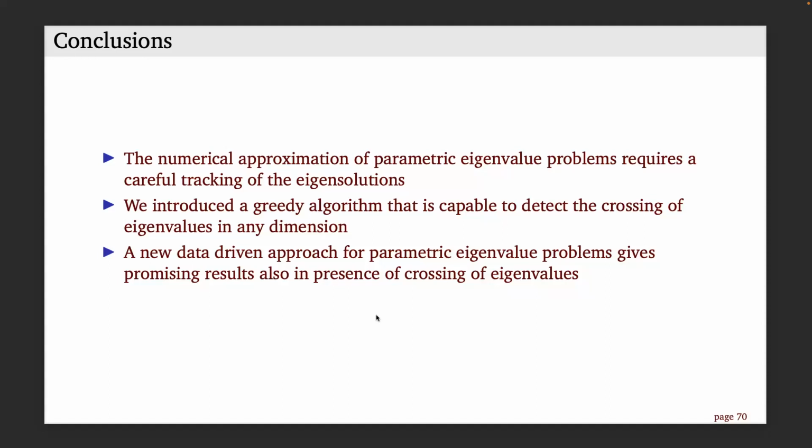Yes, I mean, I can follow you more on the second one than the first one, because the first one I never thought about. But the second one, actually, this is what we probably would want to do. We have this algorithm that is able to detect the crossing, and then we have this regression that works also if we don't know anything about the crossing. I think it would be a good idea to try to make them talk to each other.